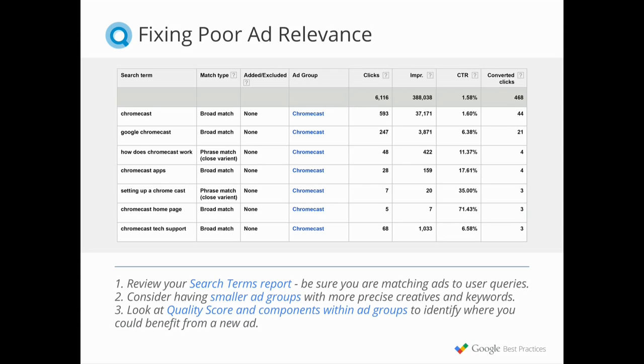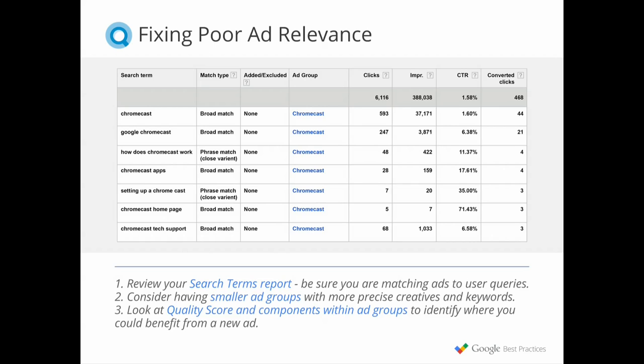Because again, that's just a small distinction between queries, which is what users actually type in, and keywords, which is what you actually use when you're targeting those users' queries. So it's a subtle difference, but you can really understand it when you look right at your search terms report. Here we have a Chromecast and some example queries that could be driving it in.